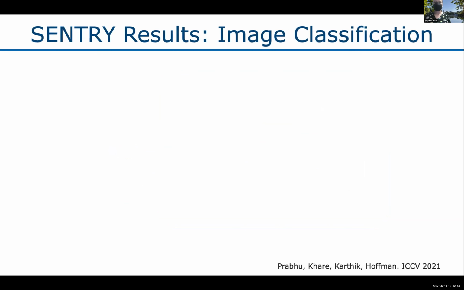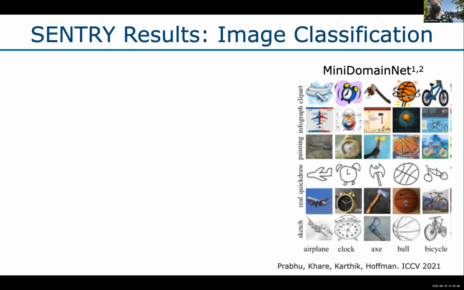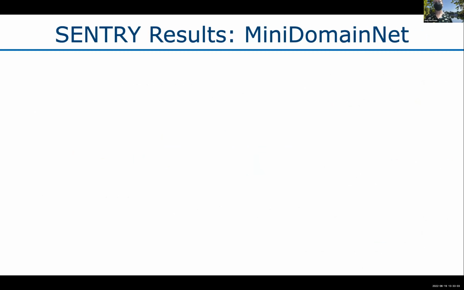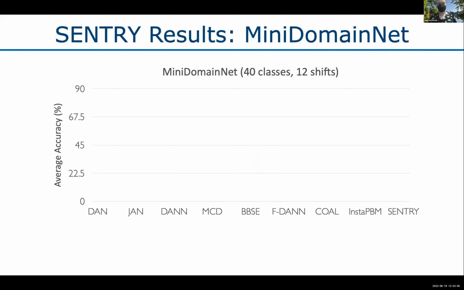So overall, I'm just going to go through results very quickly here. This is going to be on the mini DomainNet data set. We have a lot of different results in the paper if you're interested, but also benchmark how well this performs as you change the imbalance factor, meaning the long-tailedness of the distribution. But overall, on this mini DomainNet data set, we can benchmark performance. This is a classification task, so we're looking at accuracy on the y-axis. These results are averaged over a lot of things, 40 categories, 12 shifts, just showing them for simplicity here.